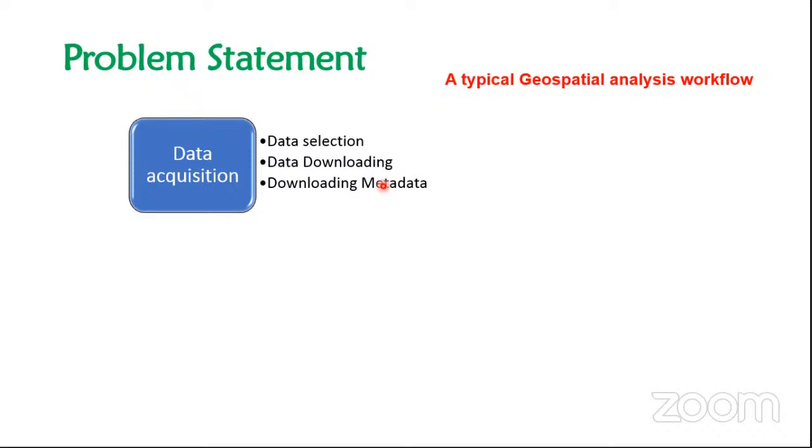Like if you want to do analysis on some Landsat data, Landsat is nothing but satellite data owned by the US. First of all, we identify that this particular date of satellite image is useful for us to detect or analyze something. Then we download that data set, and we note that a single tile of Landsat data requires approximately 1 GB of memory. Then we also acquire the metadata of that particular scene, like the date, the time of acquisition, and the particular bands of that data, so that we can analyze more prominently.